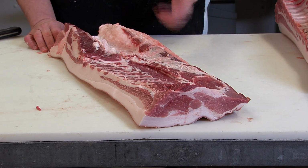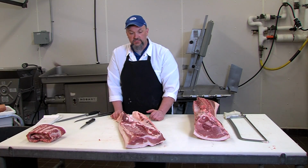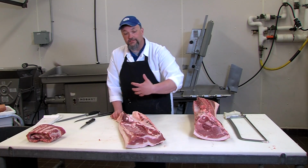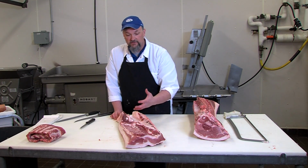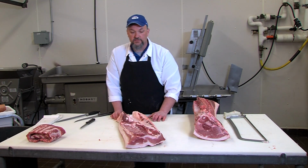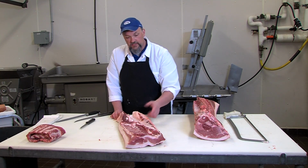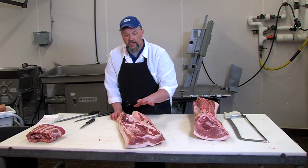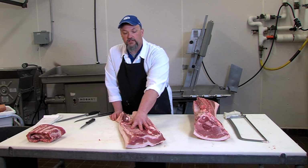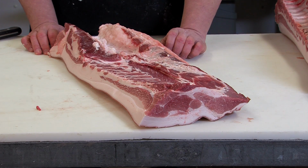And what you see here is a green weight. Green is the term we use for uncured. You'll see it sometimes pumped to 112%, not meaning that they pumped 112% of its weight, just meaning that it was a 12% intake that they put on in this belly. And then we'll put it in the smokehouse. And what a lot of people don't realize with bacon is when we put this in the smokehouse and we're cooking it, chances are we're only going to take it to an internal temperature of about 125 or so.